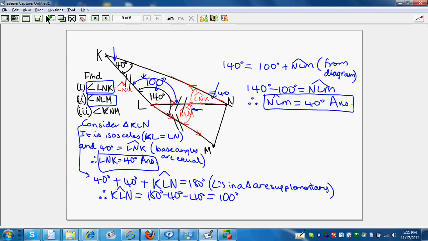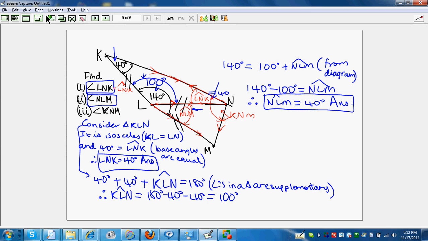And the last one we need to get is angle KNM. KNM. So let us identify where angle KNM is. If we look at K and M, it's like this. K to N to M. Right? So K and M means we're going along this line, hitting N and coming down here. So the angle that you're looking for is this angle here. That will be the angle KNM. That angle you're looking at there, inside of there.